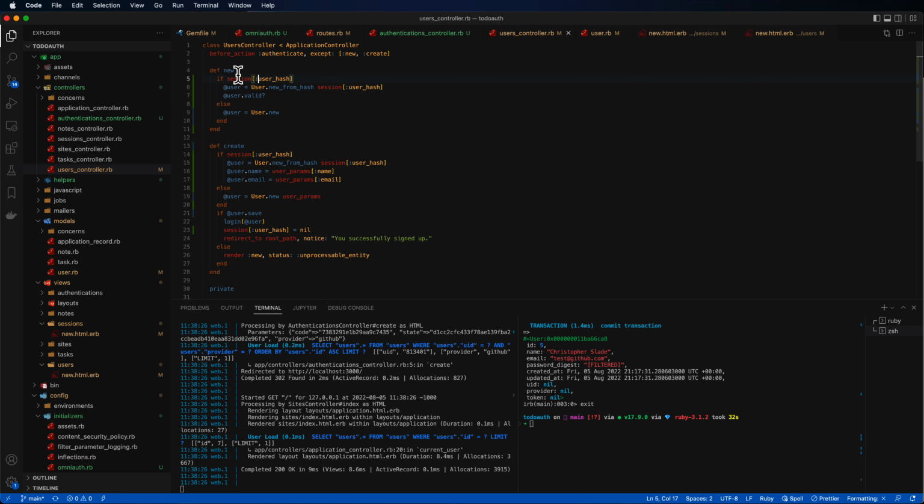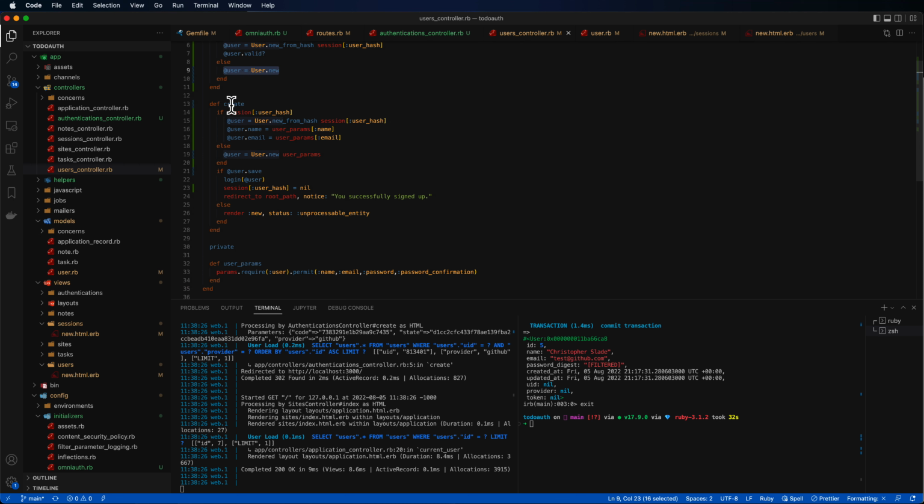And here we check to see if we saved the user hash. And if we did, we'll create a new user with that hash. And this sets the password digest to 0, so this user doesn't need a password. And we validate the user just so that the errors show up. And if there isn't a user hash, then we just fall back to creating a user with a password. And so this just creates a blank user for the form to use.